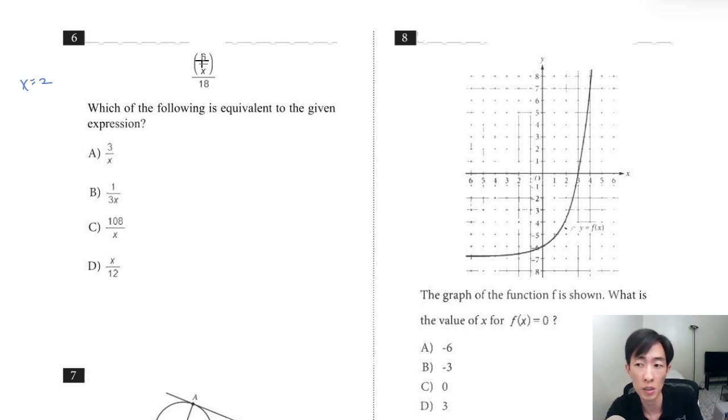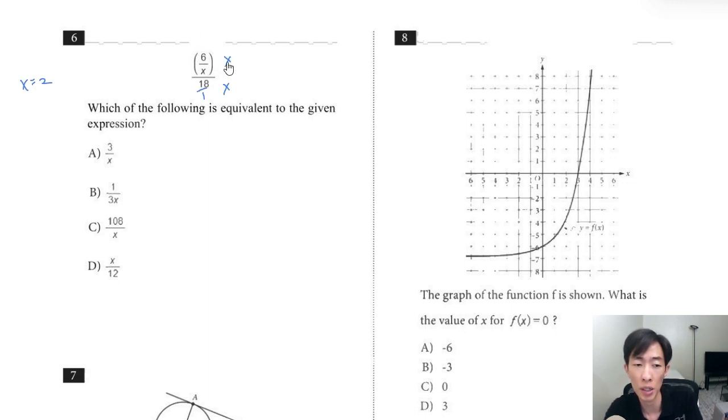It's not that hard. The way I like to solve complex fractions is multiply the top and the bottom by the least common multiple of both denominators. So here the denominator is 1. Up here the denominator is x. So if we multiply the top and the bottom by x, notice we're actually multiplying the whole fraction by 1. So we're not changing the value.